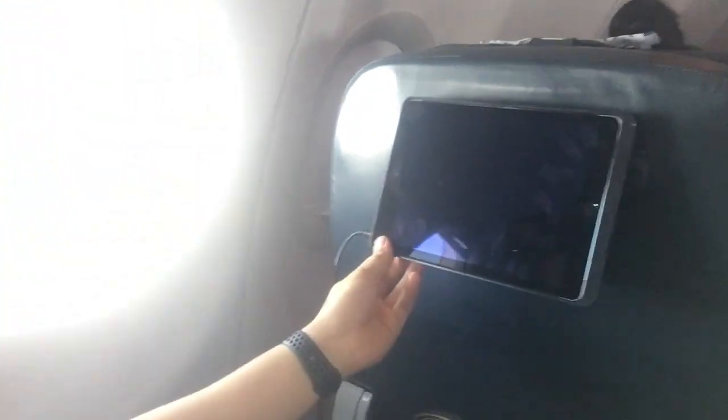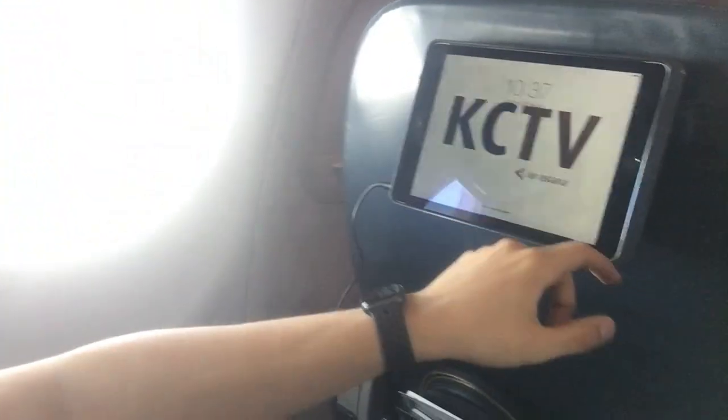That's the main part. There was also an interesting situation where the first pair of headphones, the right ear didn't work for me, and the second pair of headphones that I asked for, the left ear didn't work for me. However, when I checked the headphones on my brother's iPad, because he was sitting next to me, they work perfectly fine. So I think it's a problem with my iPad specifically.